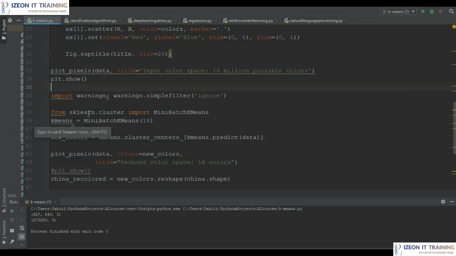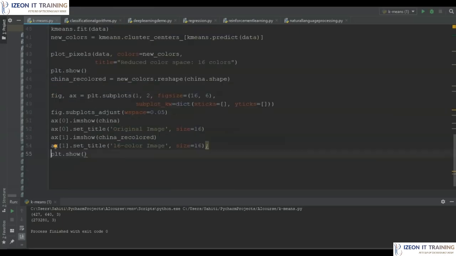So for that reason, we'll be using the mini batch k-means. It's very similar to k-means, only difference is that it'll operate on subsets of the data. Because the data set is too huge, it'll operate on subsets. So basically, we're making use of k-means in order to cluster these 16 million color combinations into just 16 colors. So basically, we're going to form 16 clusters in this data set.